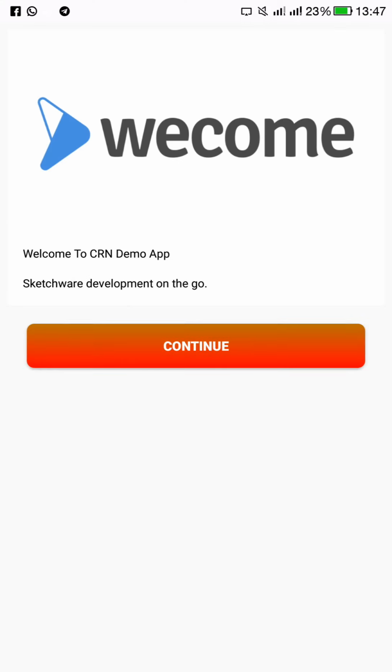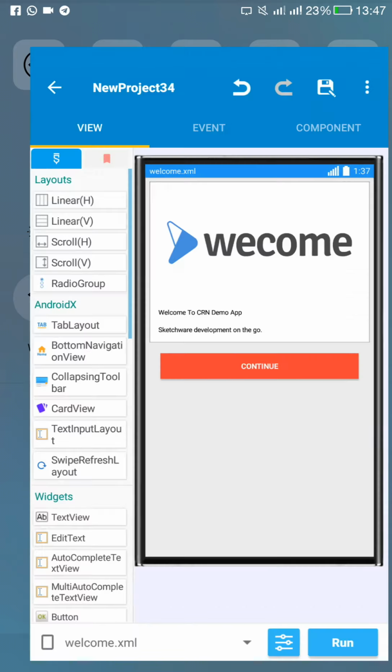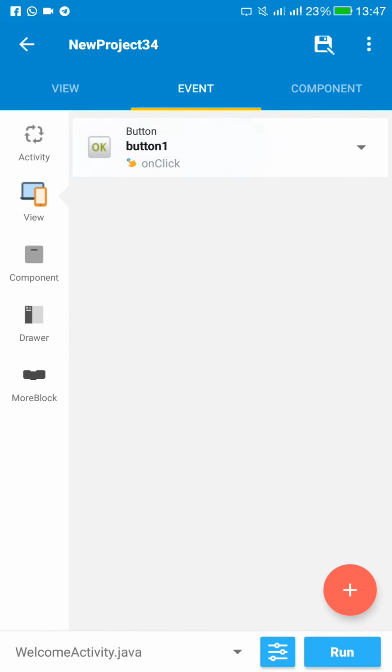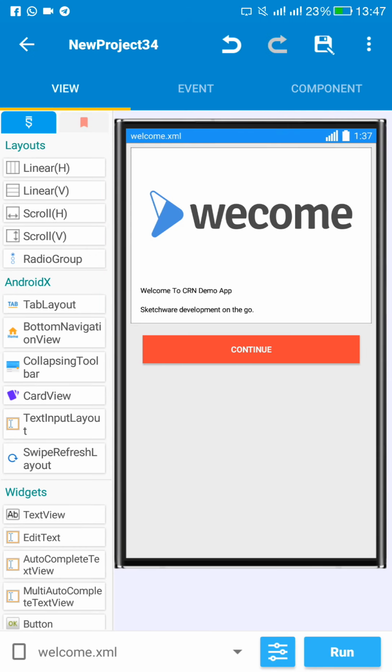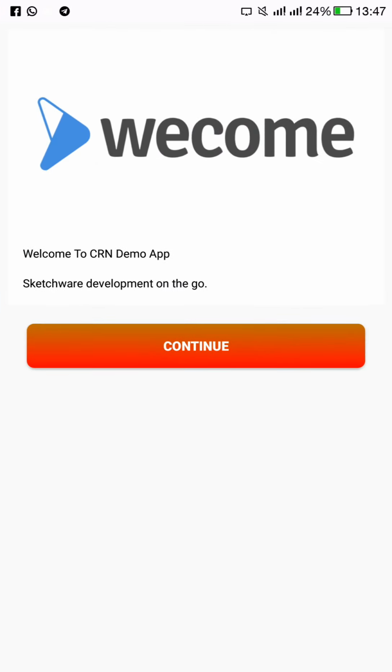So here on welcome activity, if I hit the continue button, it will set the shared preference transfer with key done to true. So this means we have gone through the welcome activity, and when it checks on create, it finds that key, it will skip the welcome screen and go to our login activity.